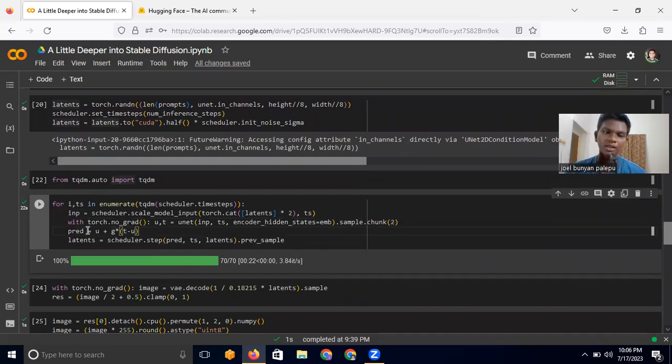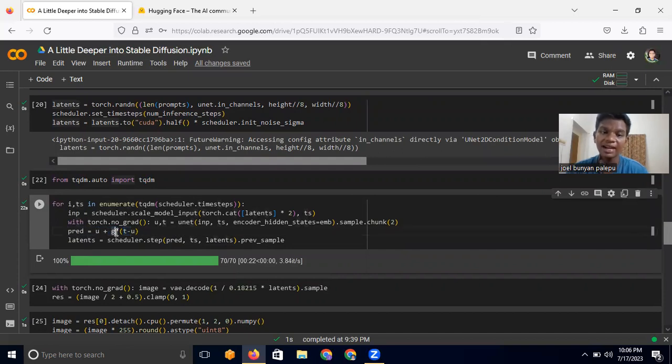And what I'll be doing is I'm going to follow this. So this will be the final prediction, right? This is just a weighted average. After we have got two image outputs, so we have U and T, two separate image outputs, what I'm going to do is I'm going to say U plus G times (T minus U).